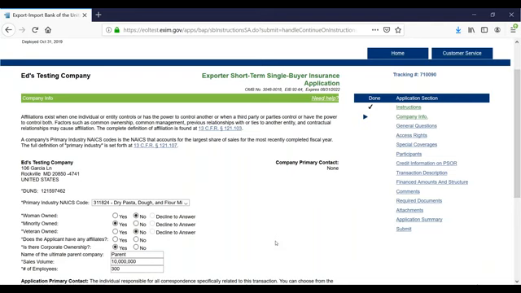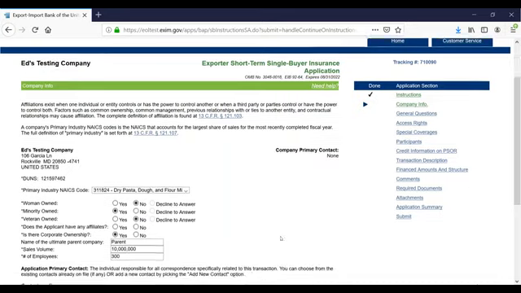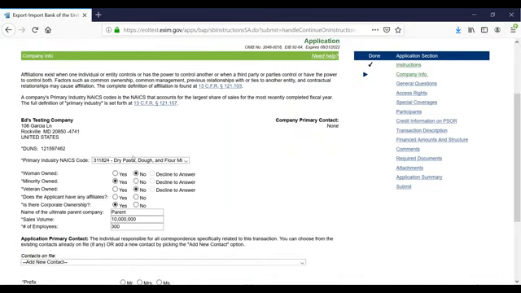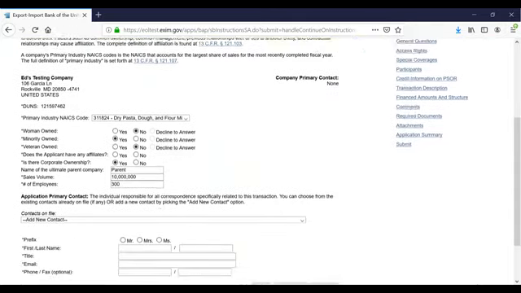And then there are several categories that you can answer or decline to answer, starting with whether the company is woman-owned, minority-owned, or veteran-owned. Does the company have affiliates? Is there a corporate owner, in other words, a company above the company that owns shares in the company? The name of that company, how much there is in the way of sales, and then the number of employees. So I'm going to click down here.